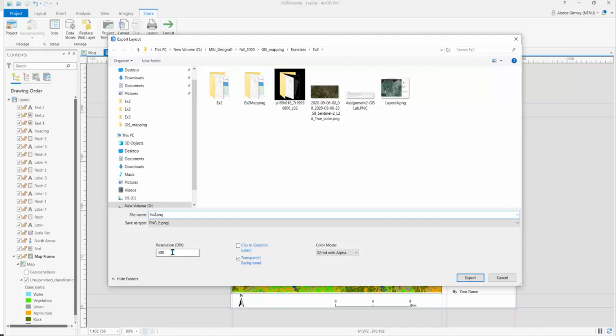It's good to have at least 300, or from 300 to 600 is fine, which means it will be very good resolution. At least 300 is the one that is commonly used when you send a paper to a journal for publication or an article. It's also common to have from 300 to 600. Then I will say export.